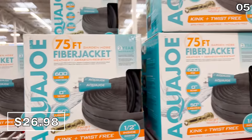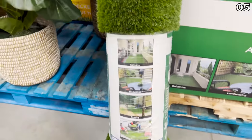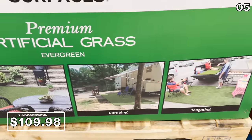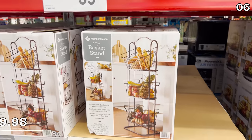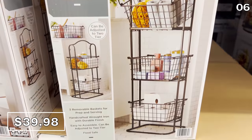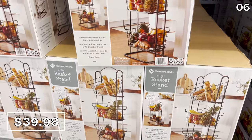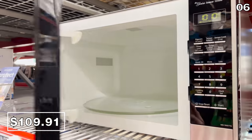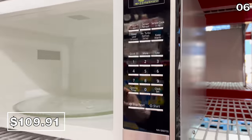Aqua Joe is part of the Sun Joe/Snow Joe branded family. To pair with the hose, a real cart for it at $100. Artificial grass coming in around $110 is very popular for jazzing up a front yard, a balcony, and apparently for tailgating. In the number six spot, a great way to prepare food is with the KitchenAid five-speed hand mixer for just under $40. Also, a three-tier basket stand made of wrought iron, 42 inches high, adjustable into a two-tier system if you prefer. And as promised, this new Panasonic microwave with inverter technology is $110.